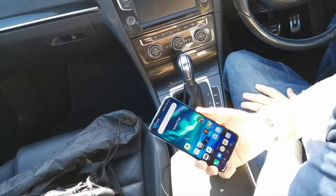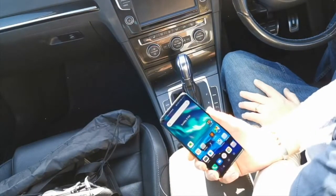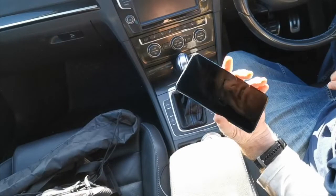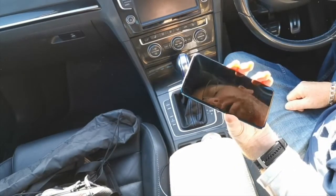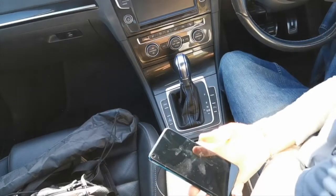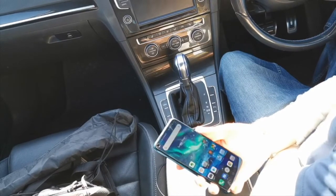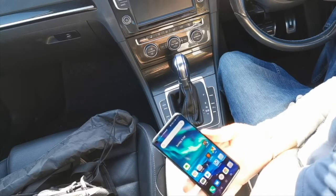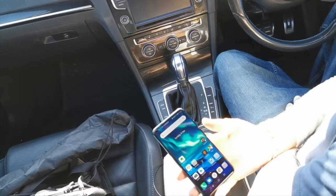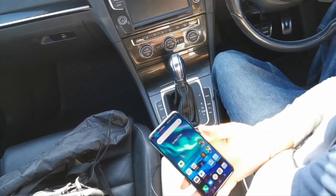I'm a right-handed user, and I find that, honestly, for me and my right thumb, as you can see, there's no problem. The phone unlocks instantly. However, for those of you who are left-handed, I have tried it by using my left forefinger, and again, I'm not finding any significant problem. I don't know if it's because I've set the phone up with both, and I've been using both pretty much from day one. But I do find that this fingerprint reader is more responsive than some of the other ones I've used. It's pretty much instant. So for the most part, I'm happy with it, but it's definitely something that you want to try if you get the opportunity.